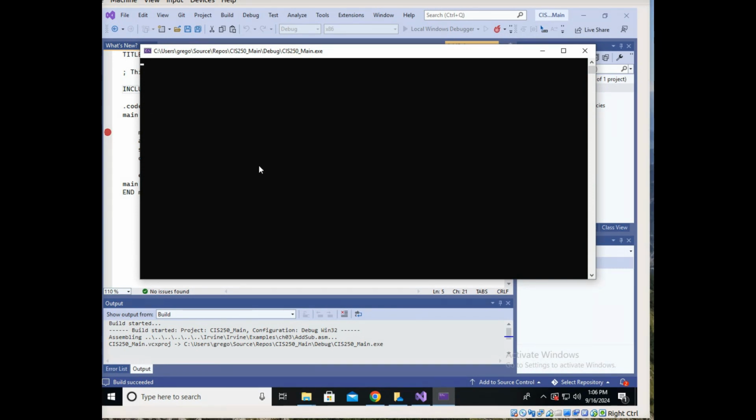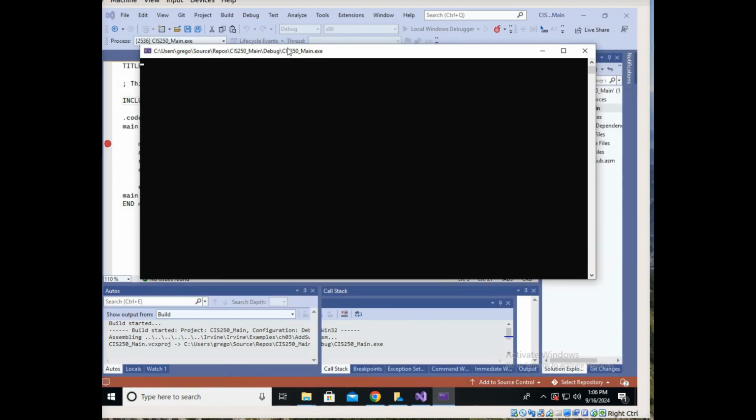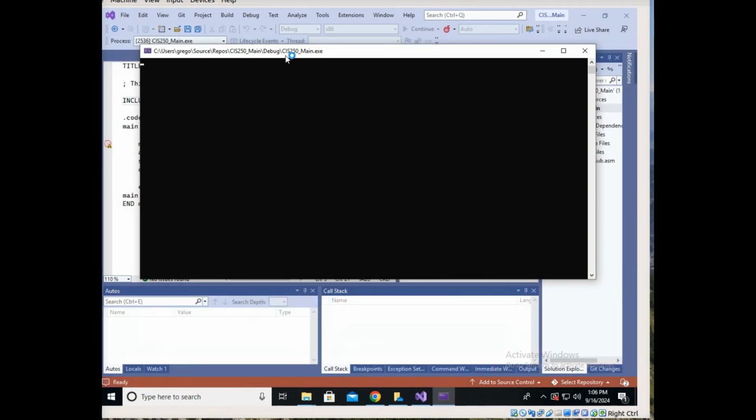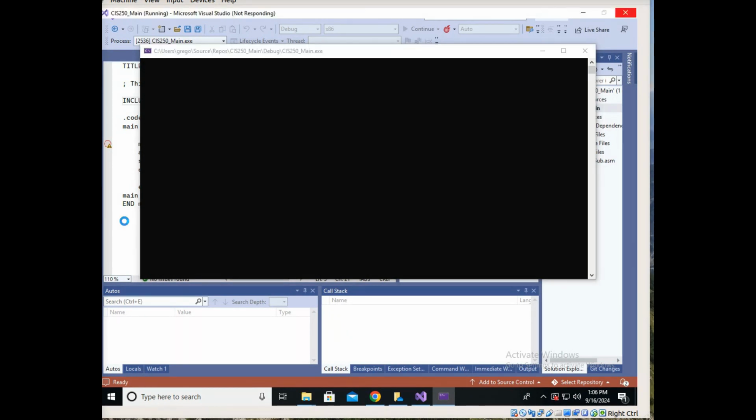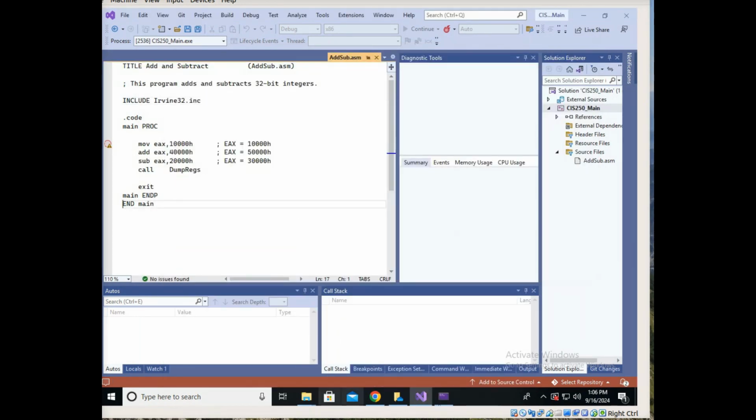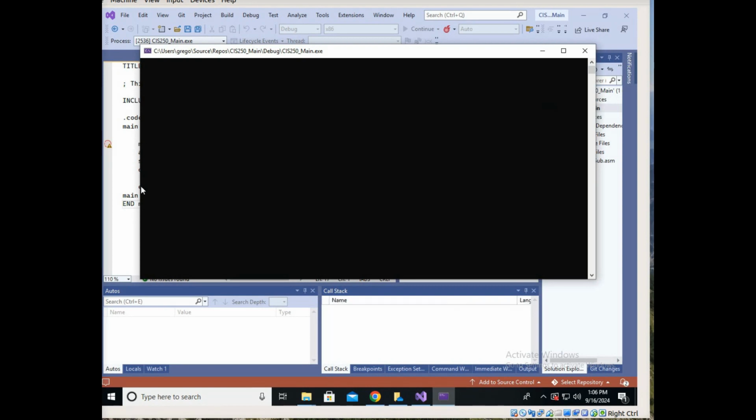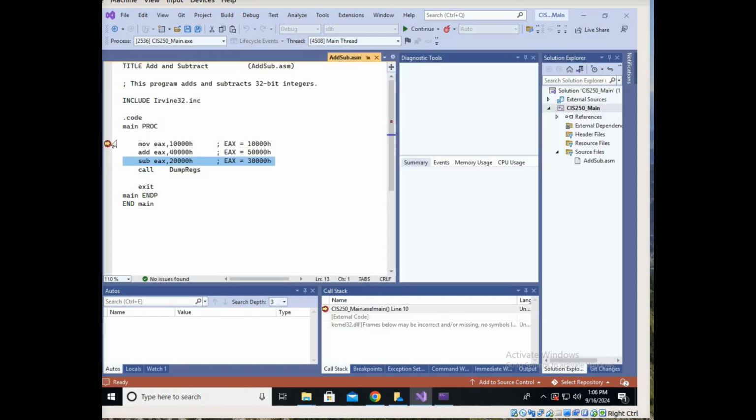When it's running, you'll see this console window pop up, this old-looking DOS window. Now you can see in the background it changed states, so it's going into debug mode. Some of the things I'm going to show you in a second only run in debug mode. It's taking a long time to get going. Okay, you know it's stopped when you see the little yellow arrow where you put the breakpoint.